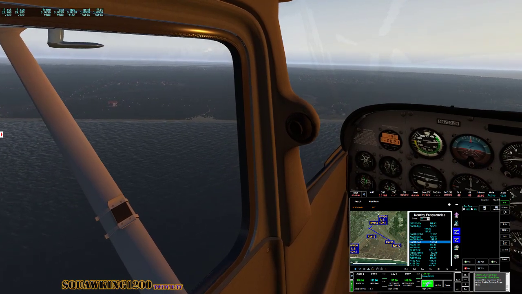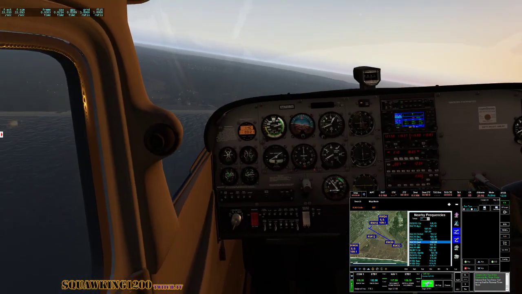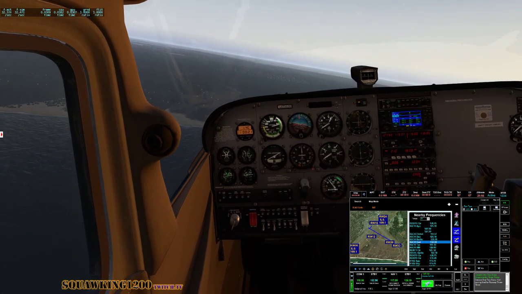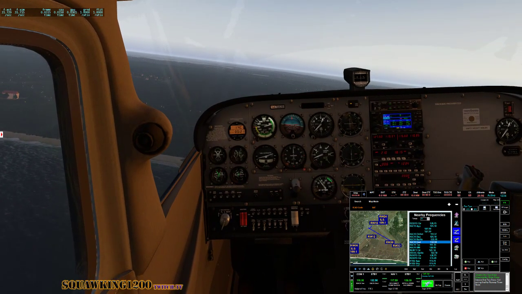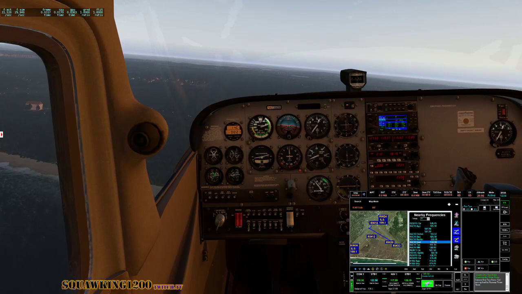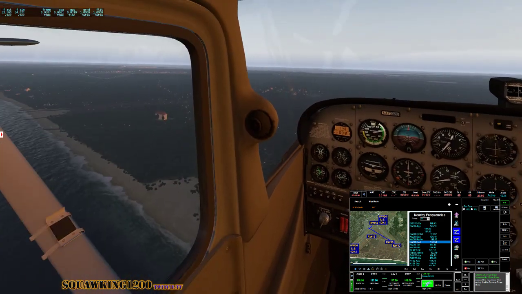124.4. Port 94, Bradley Tower, wind calm, runway 6. Hold short. Evening, Harper, 4711 with you, 13.5, sitting Madison 1000. Bridgewater 4711, Bradley Tower.